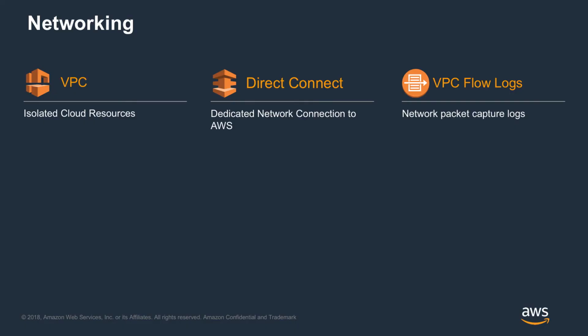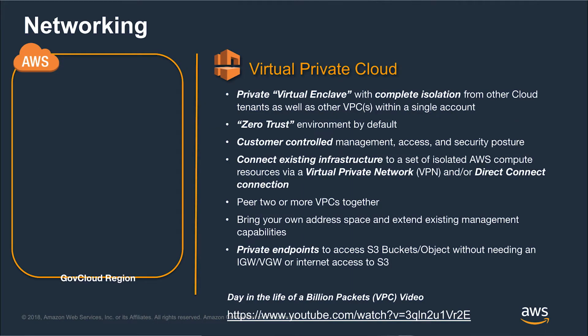In this video, we're going to talk about networking. So first, we're going to talk about virtual private cloud environments and what it means to have that isolation and encapsulation capability. Then we're going to get into Direct Connect, and then finally, we're going to talk about VPC flow logs.